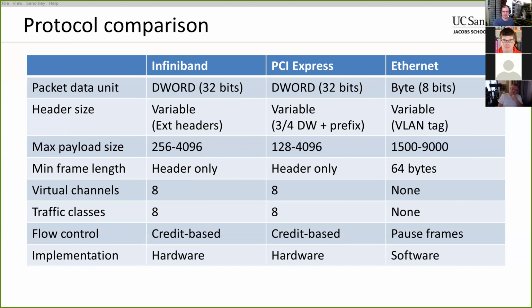Probably the most important thing to take away from this is the fact that the payload length for InfiniBand does not include any variation in the header size. You can always send up to 4096 bytes, and the fact that it's a D-word based protocol, because that does add a couple of quirks to the wire protocol that you don't see in protocols intended for Ethernet.